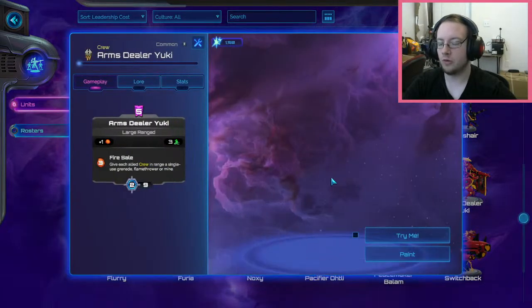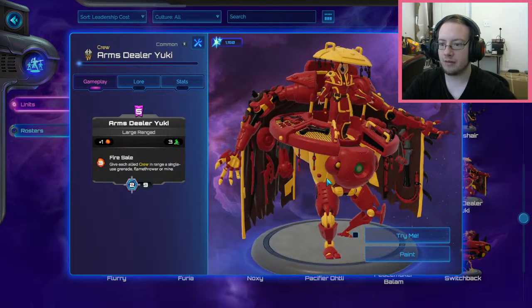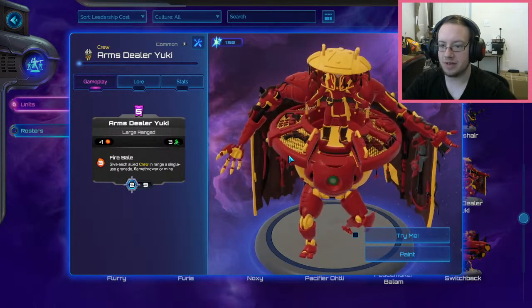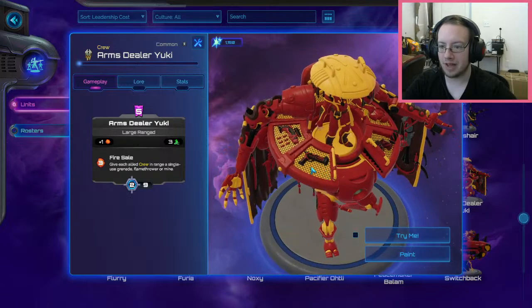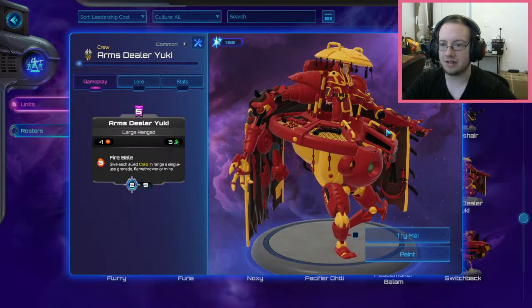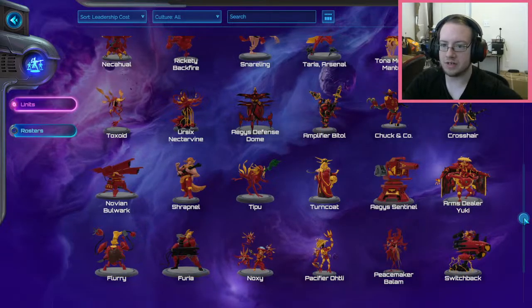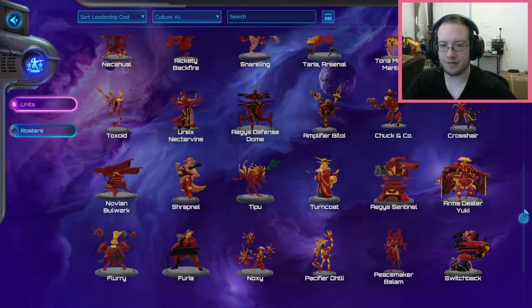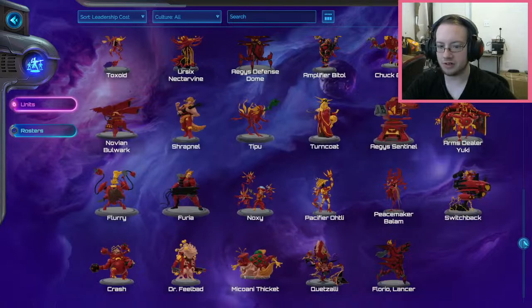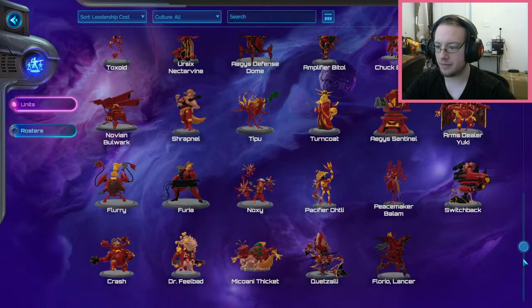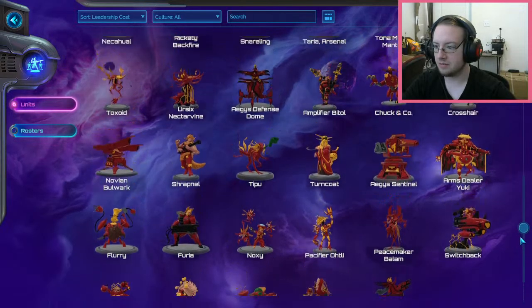God, I forgot how cool Arms Dealer is. I remembered painting it, but I forgot how fucking beast Arms Dealer looks, especially with those black on yellow grates. Oh, that's so good. That's gonna be so fun when we get to that. A lot of little details to work with on Arms Dealer. Arms Dealer and the Butcher are probably gonna be my favorite ones to do in the future. They'll probably become my new favorite boys.